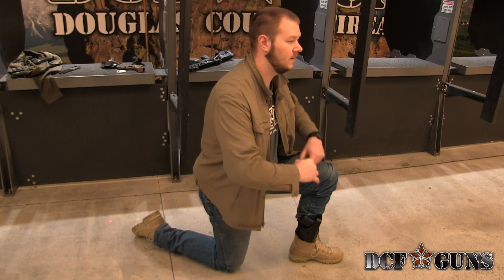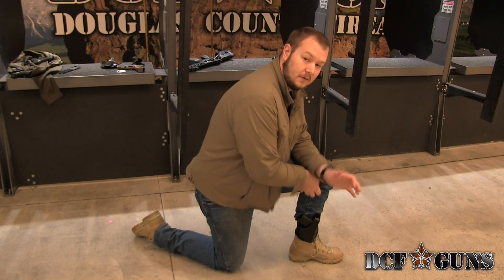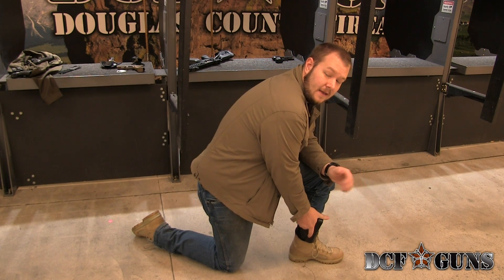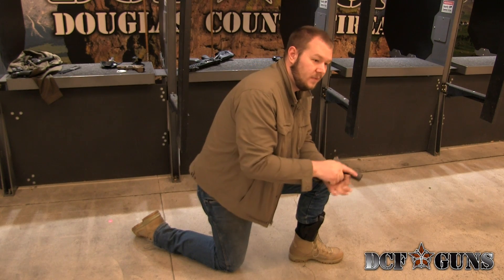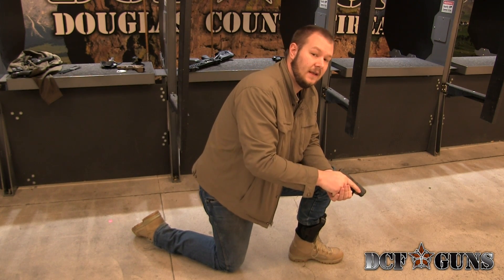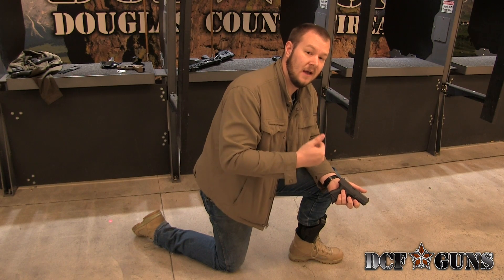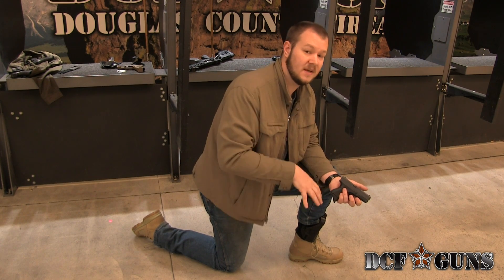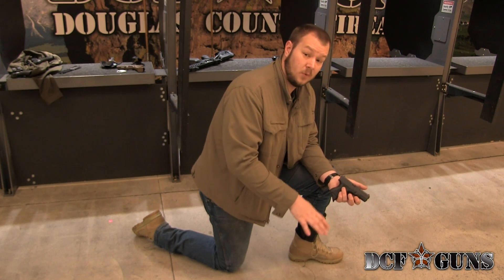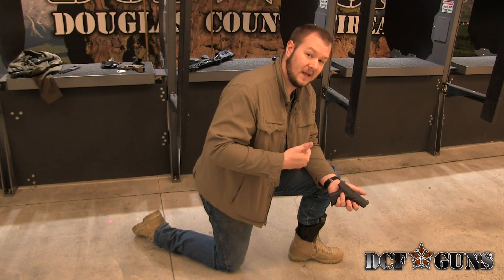Here we're in a typical getting-your-gun-out-of-the-ankle situation. Something has shown itself to be a threat, I've decided I want a gun in my hand, and my gun's down on my ankle. So get the pant leg up, come down onto the gun, disengage any snap on it, pull it up and out, and use it. The only real detriment is I'm stuck in position — I can't go anywhere. If this person happens to be really fast, I need to wager whether I can get the gun out and get shots on target before he can reach me. Because I can't run away now — I've planted myself in one spot, hopefully behind some concealment and cover, but I'm still stuck before I can get my gun out and start moving again.